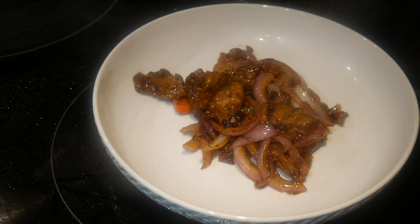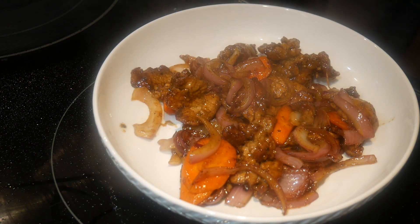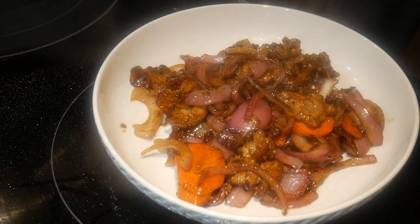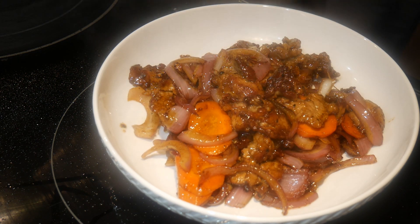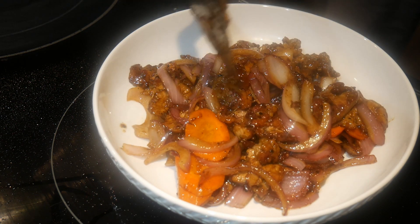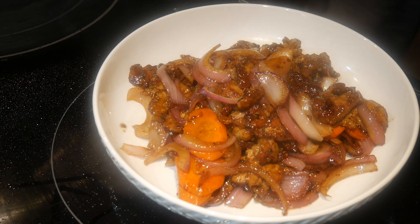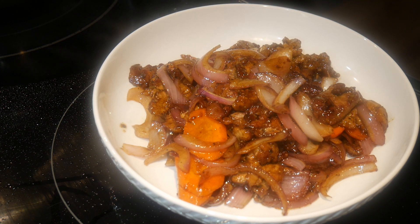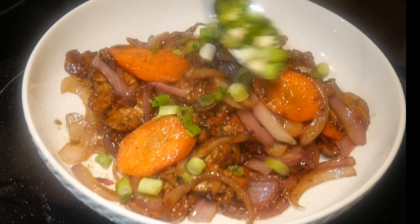By using this simple basic template for stir-frying chicken and applying it to tenderloin pork, this is the advantage of template-based cooking. Instead of using a recipe you can use a basic template to cook many different types of dishes. There are many possibilities — for example, you could substitute the onions with broccoli or cabbage, and you can also vary your seasoning approach. When you change the ingredients, you change the flavor of the dish, so flavoring is more than just the seasonings you use; it includes the type of ingredients you select.